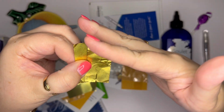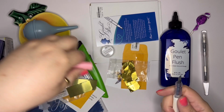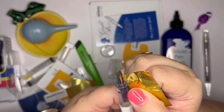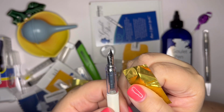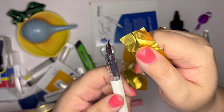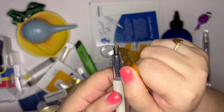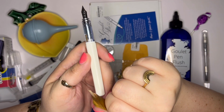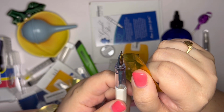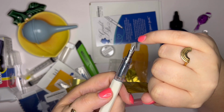And I know you can take some scissors and cut new corners to give you corners. What these are used for, and I am not an expert at this by any means, but you can use this brass shim to go in between the tines of your pen to clean something out if you have fibers stuck in there or something. They can also be used to very gently separate your tines to make a pen write wetter. And to also clean out the slit that's under there, the channel where the ink flows.